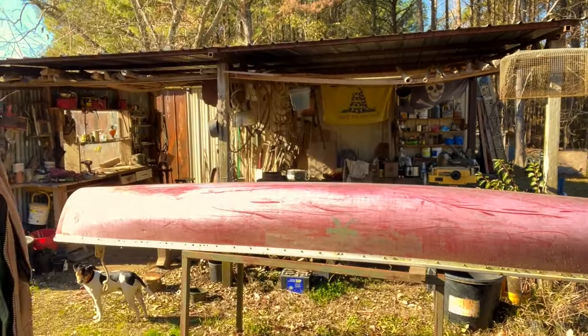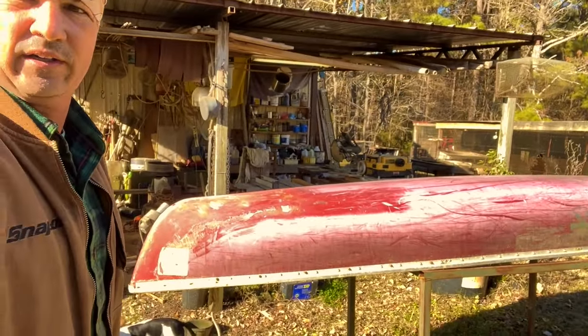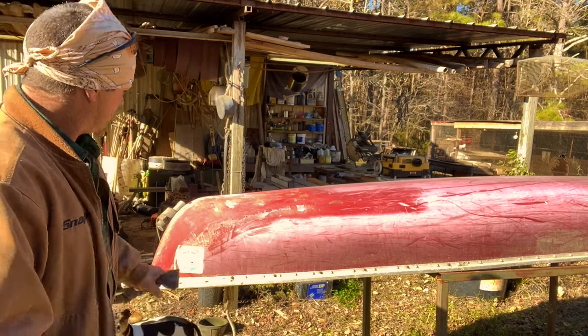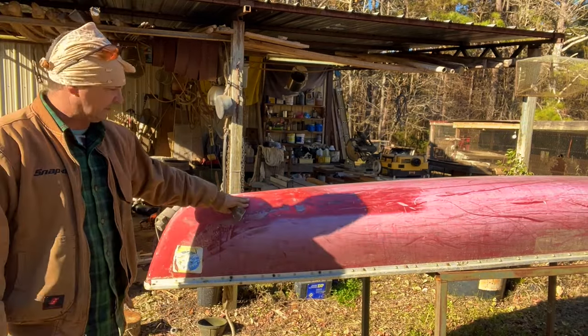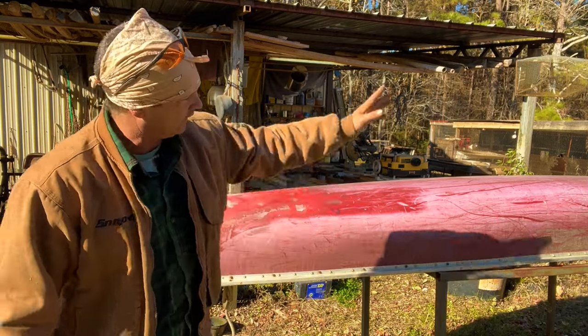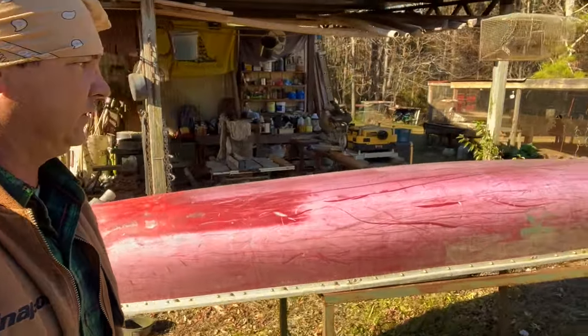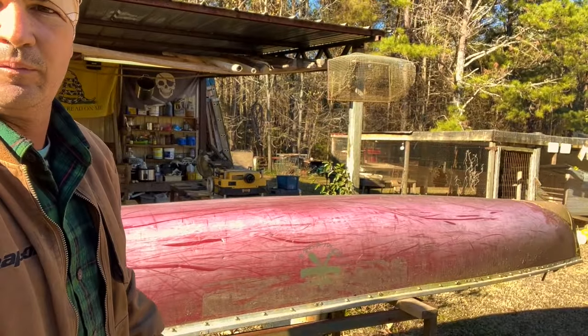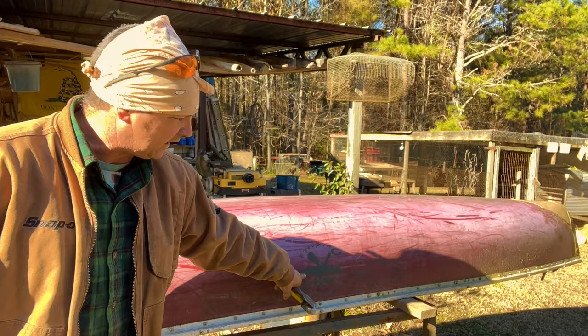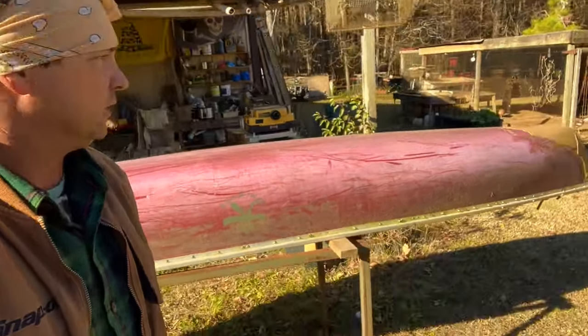You see on the front, well, you can't see with the sun shining. I have already done it on the front, chipped all that stuff off and started sanding down. Well, you see, there's a pretty red color under here. The rest of the thing is pink. I'll show you this. I don't know if you can tell, but I had painted my logo on the side with a stencil. All that's finna come off. So let me show you what I'm doing.